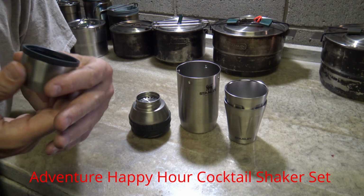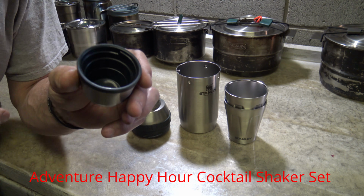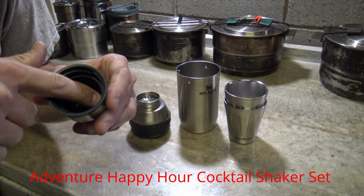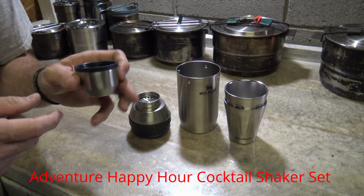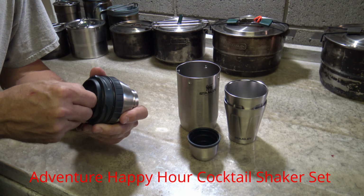It's not graduation markers or anything like that, but it does have rings that you can look at to get an idea of how much of a shot you want. So half a shot, and then up to the top is one full shot. So very cool. The next thing that you see is this piece that comes out.